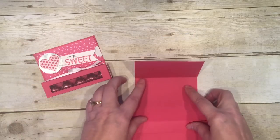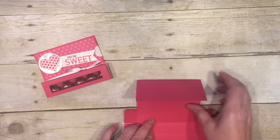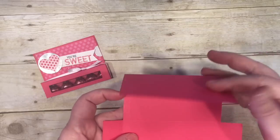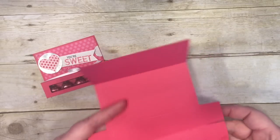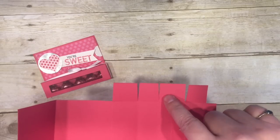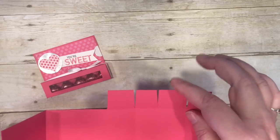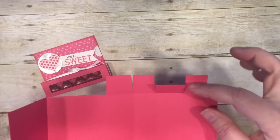Here is our Melon Mambo cardstock all set and ready to go. And you notice that I've actually really worked hard on scoring all of the lines. There is one line that you don't need to score, and that's the one right here. This is going to fold over. You need that line because that's where you're going to cut this piece off. I also want to call to your attention that when I've cut the edges for the box, I've taken just a little tiny triangle out of there. The only one I haven't is this one, which is going to be the front of the box, and I think it gives a better finished look if you leave that one whole.